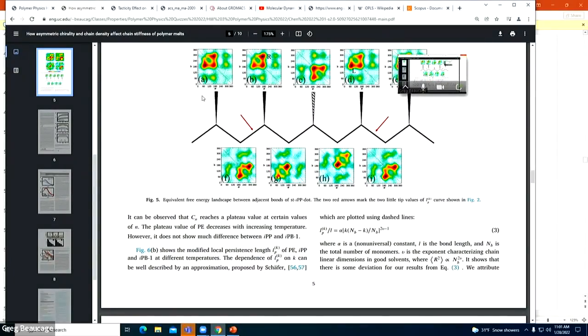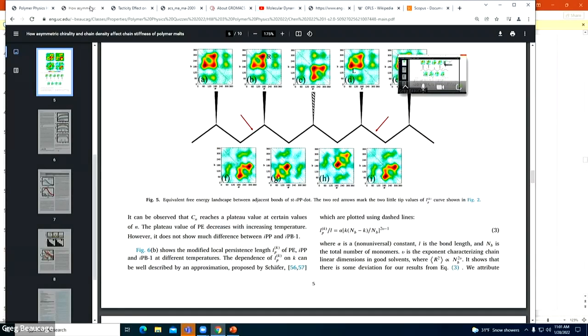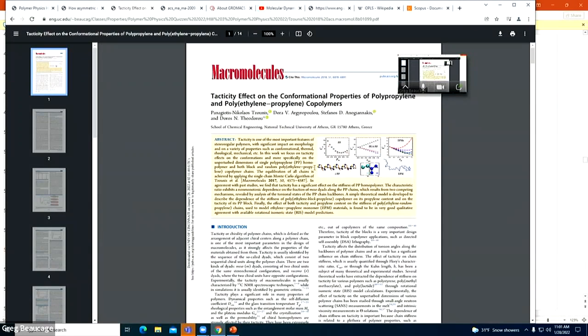Oh, there's another paper too. We have 4 minutes. This paper was before that. And so this guy's doing 100 chains and 100 units long. This guy does 1 chain, and he's not doing molecular dynamics. It's a Greek group from Athens, and they're doing Monte Carlo. So they're doing the same thing.